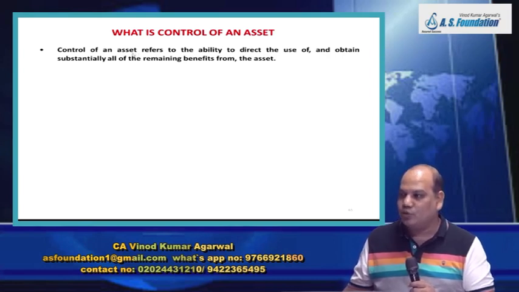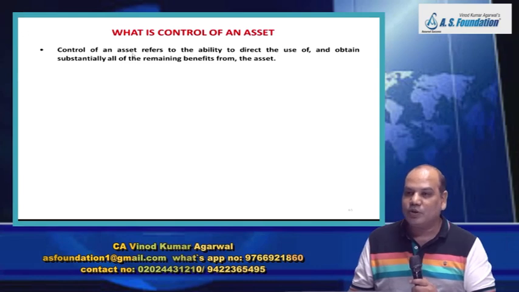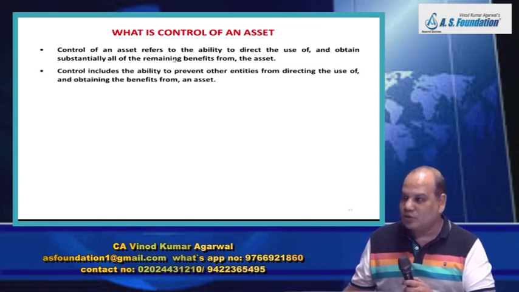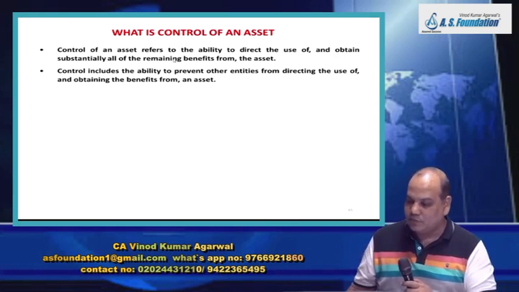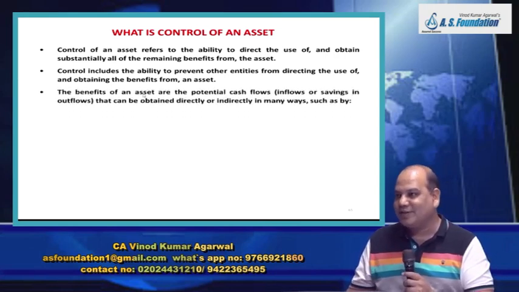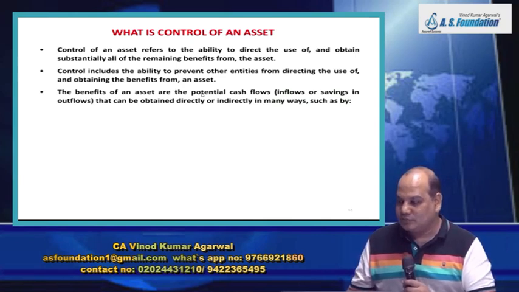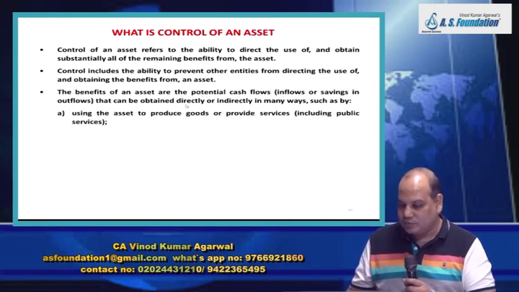Control means you can use it the way you want, you can enjoy the benefits from that asset, and you can also prevent others from enjoying the benefit of that asset. If that condition is satisfied, it means that party has the control. You use it, you enjoy the benefit, and you prevent other entities from using or enjoying the benefit from that asset. Is it right? What do you mean by benefit? Benefit means either inflow of cash or saving in outflows.